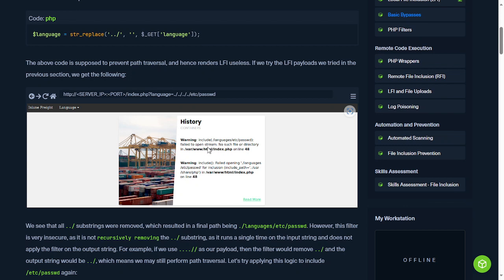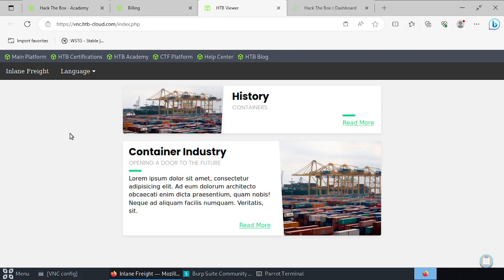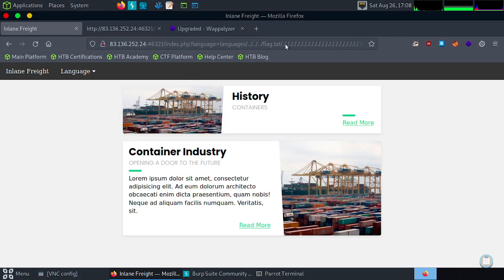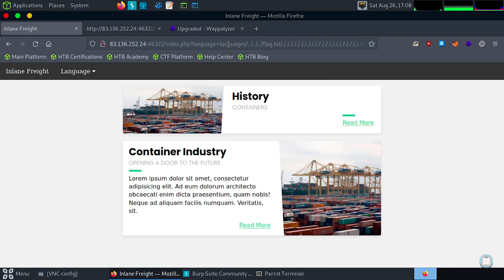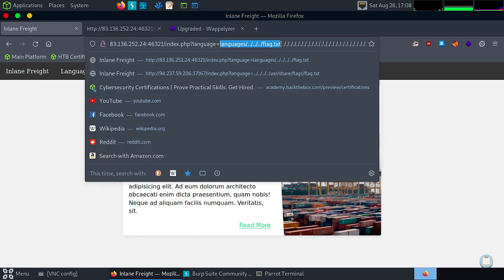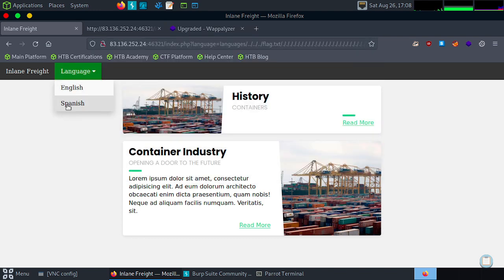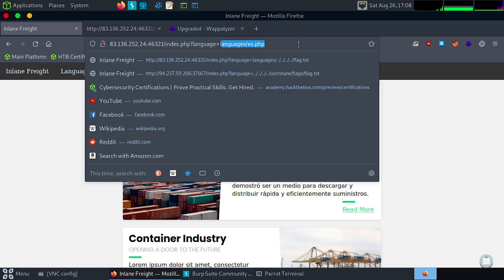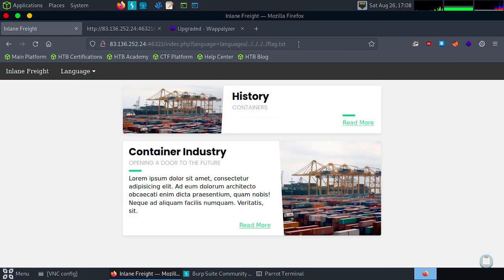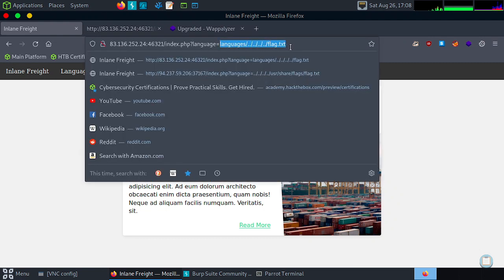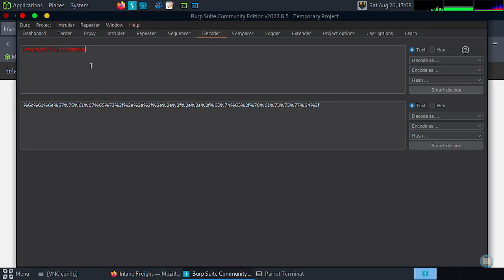Let's see if it's this one. Try the URL encode.